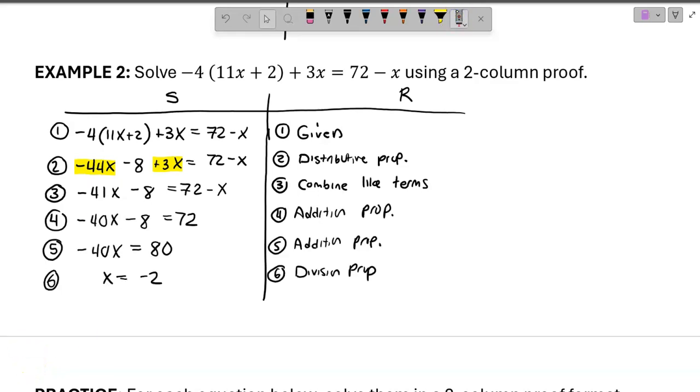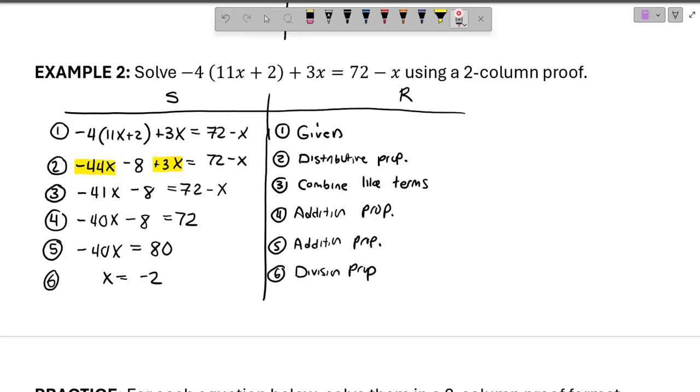All right, we're back. And if you got the answer of x equals -2, that's great. If your steps were a little different than mine, that's fine. The first thing that I decided to do was add x to both sides. And when I did that, that's where I got my -40x from. So that was the addition property. Then after that, I decided to add 8 to both sides. So that was another addition property, which allowed me to get -40x equals 80. And then my final step, I divided by -40. Notice I'm not showing the actual work. I'm just writing what the statements are. That's kind of a cleaner way of doing things. So I'm using my laser pointer to show you what I did, but I'm not actually writing it out. But we see that we get down to the very end.